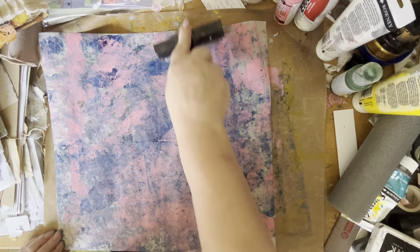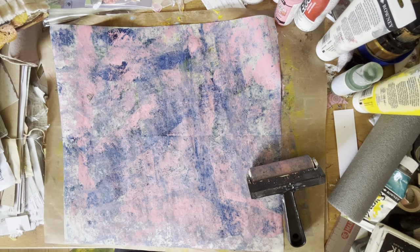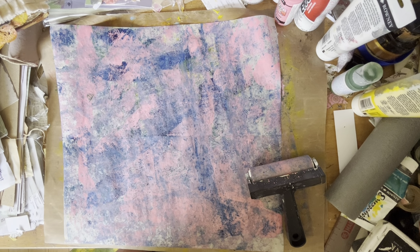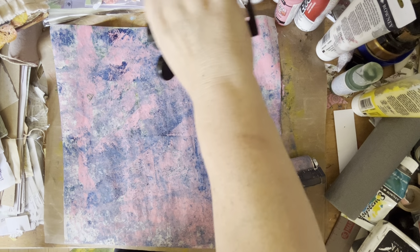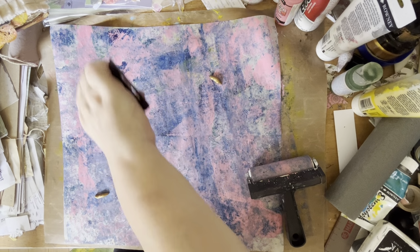I really do like that. Now, what should I do? Shall I go gold or shall I go yellow? I might have not brought the ochre down. I'm not going to get any though. Let me have a look. Let me double check. Green, pink, blue. I'm gonna go gold. Obviously this one was meant to be. This is why it's here. It's a bit thick.